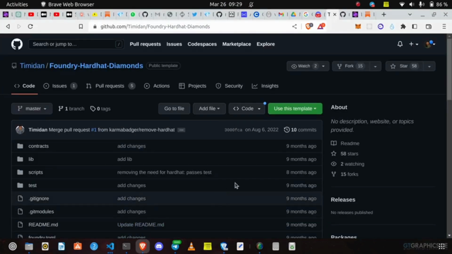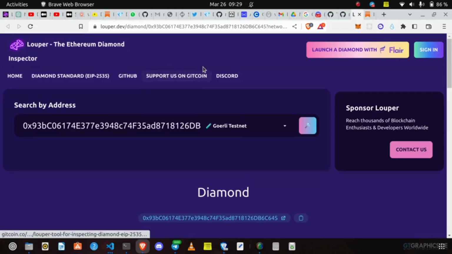Once your smart contracts have been deployed and verified, you will now check on louper.dev. You will paste your verified diamond address here.